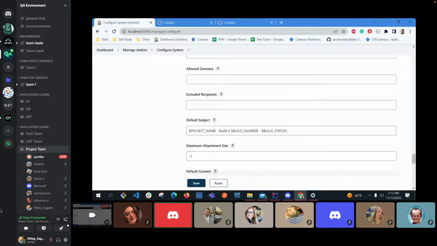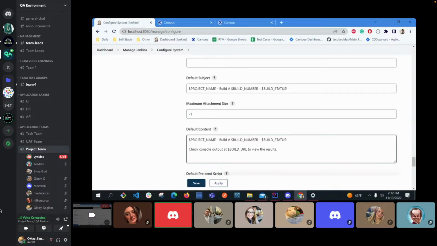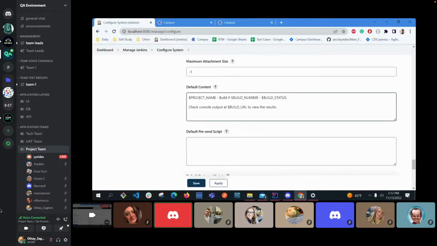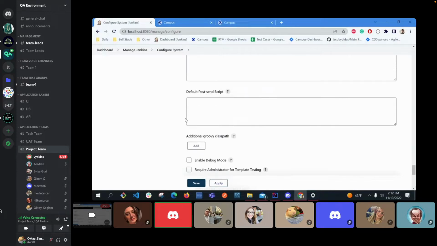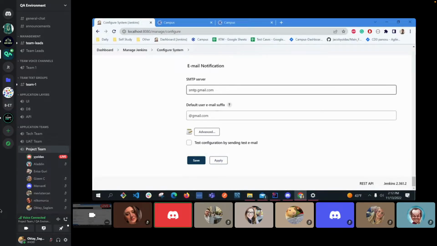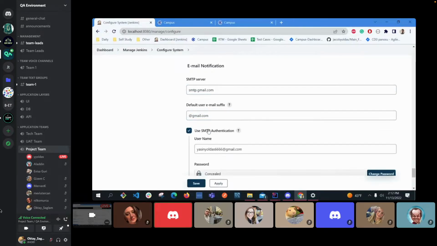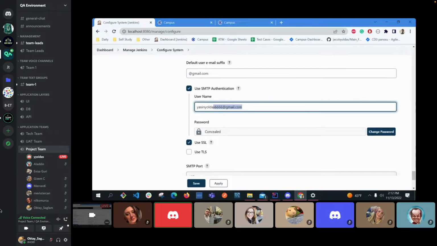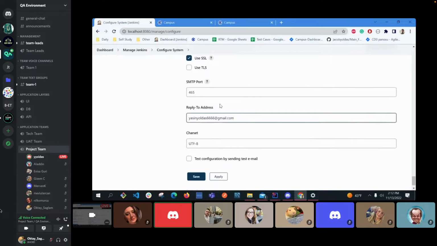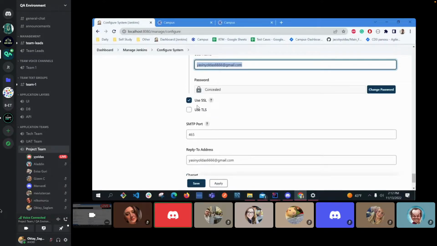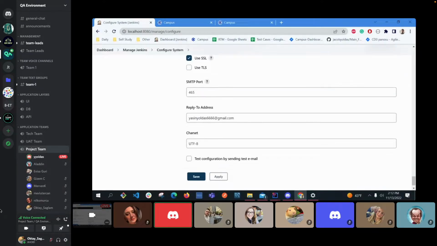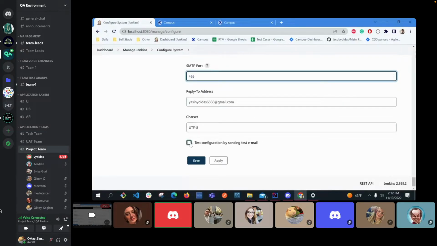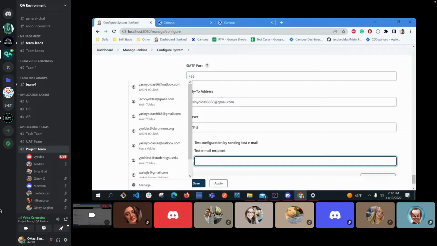Then you will be able to get the emails. You don't have to do this, it's automatic. And you have to do this too. You see, this is my email, and you have to pick this too, and then the reply-to address, the port number again, and then you can test also.